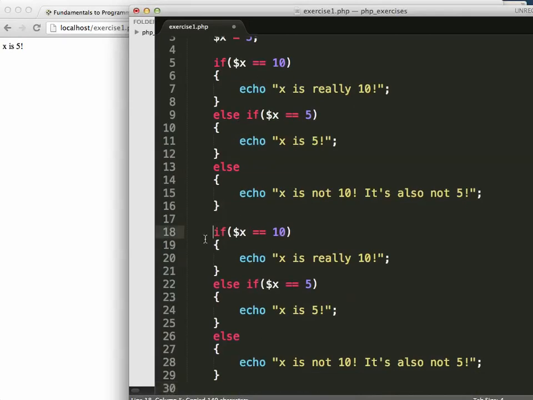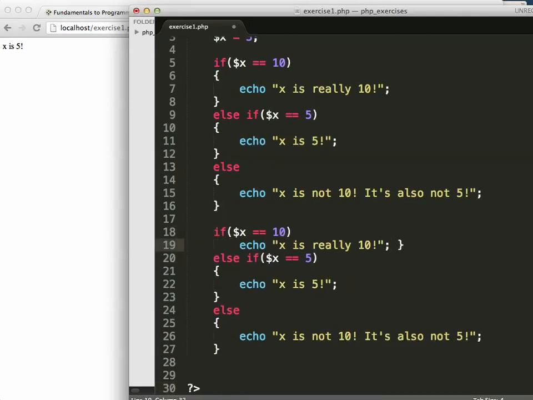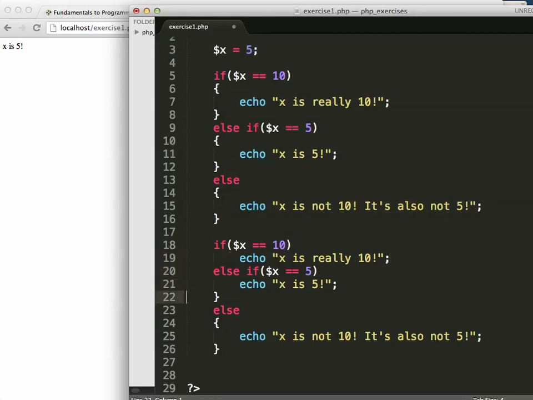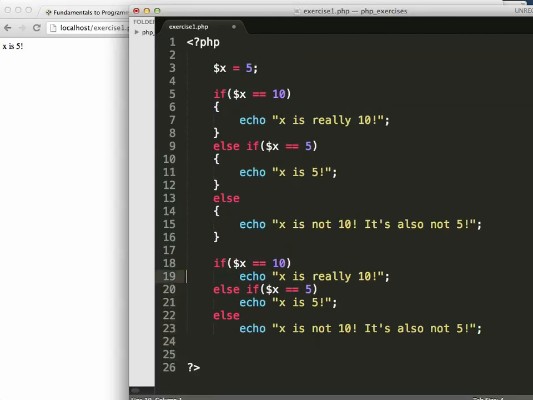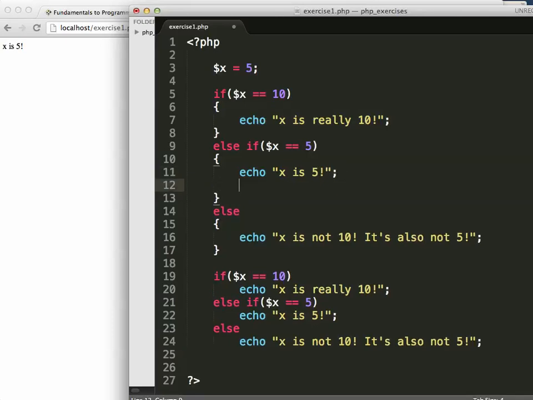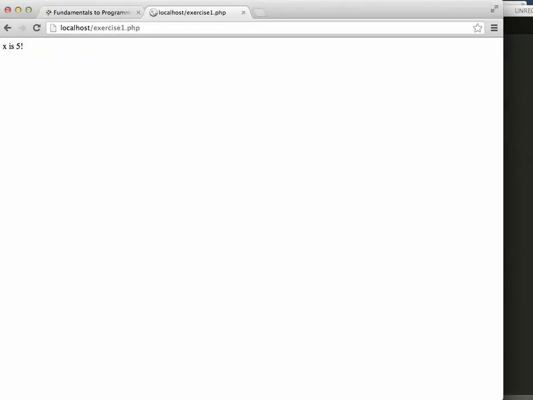What I don't recommend is some people would do this, and it would work exactly the same. It's shorter, but I don't recommend it because, again, I just like brackets. Sometimes you will have a lot more than one line of code, and it's just better this way. So just use brackets here. Don't even do this. Yes, you can do it, but it's really ugly. You don't know when the if statement starts and when it ends. So don't do this. Just do what I have shown you here in the video. Okay, all right, so that works.